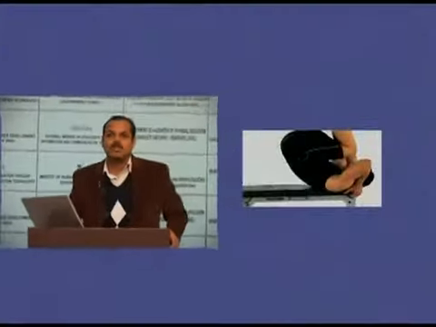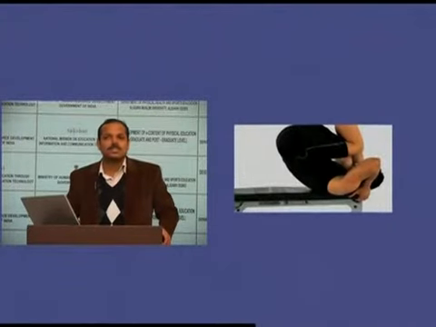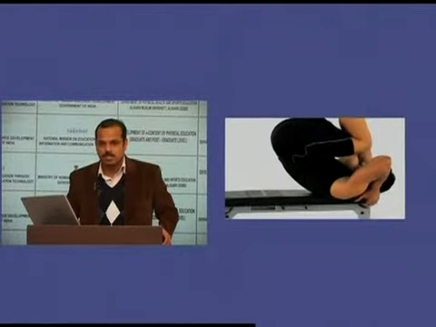The first one is the crunches. It is one of the most common exercises used to improve the strength of the abdominal muscles. There are many variations of crunches. One important variation is the reverse crunch. In the reverse crunch, the crunch is done with the legs instead of the chest.